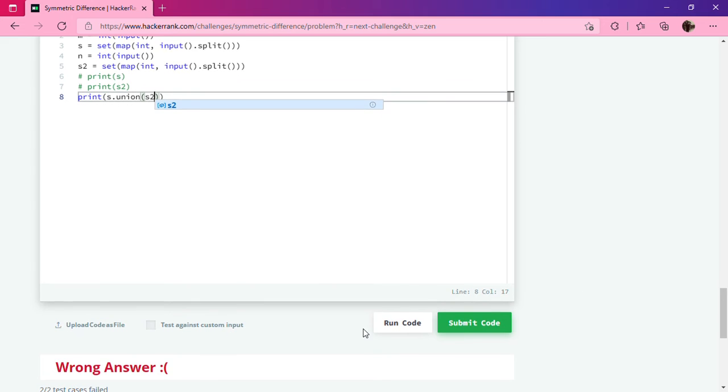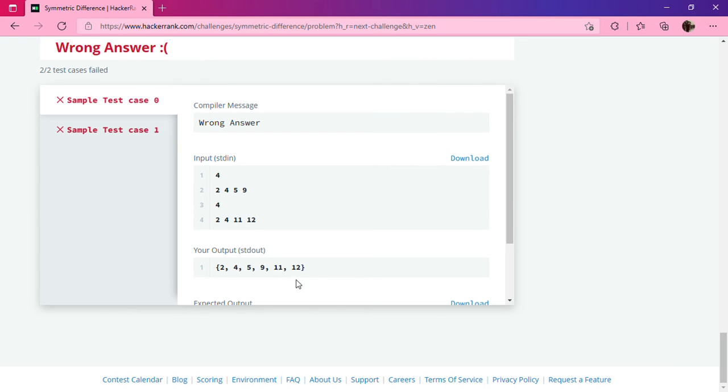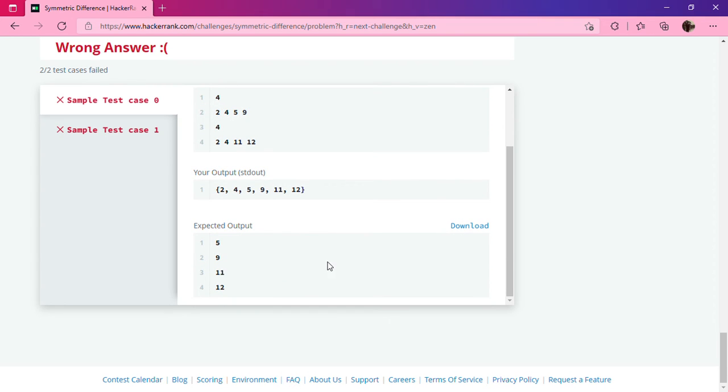Let's check what we are getting. Let's see what it will print. Okay, 2 4 5 9.